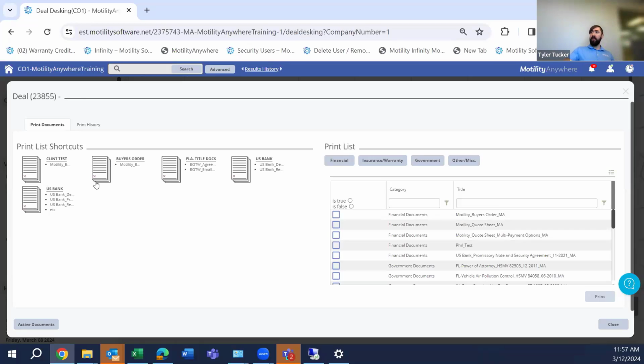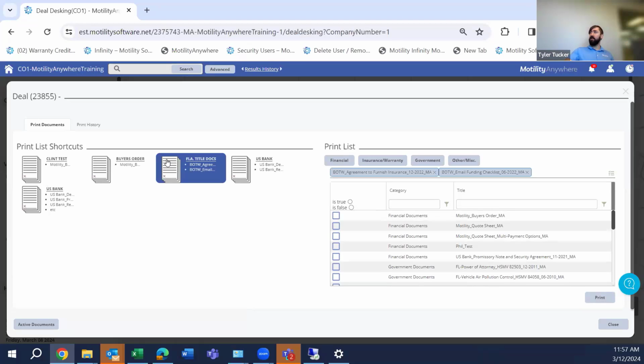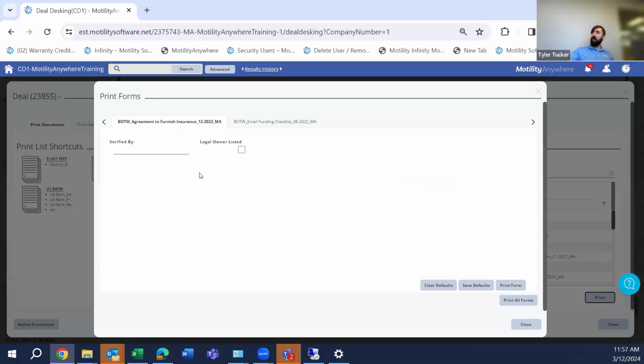And how this would work is if I wanted to actually print out all of these forms, I would click right here. You'll notice it has created two text boxes up here talking about which forms I'm trying to print. And when I'm ready, just come down here to the bottom right-hand corner and hit the print button. This is going to give me the option to fill in any custom fields that are on the form. So if I need to type in who it's verified by, I would just type the name, which in this case, I've got caps lock on, so that looks horrible.